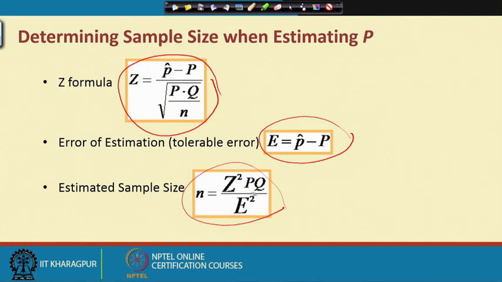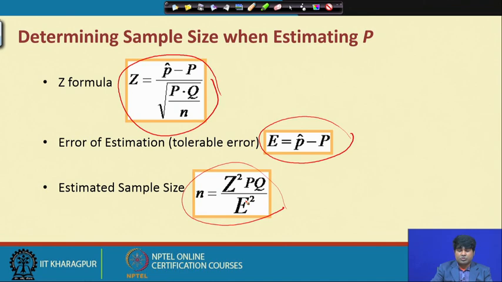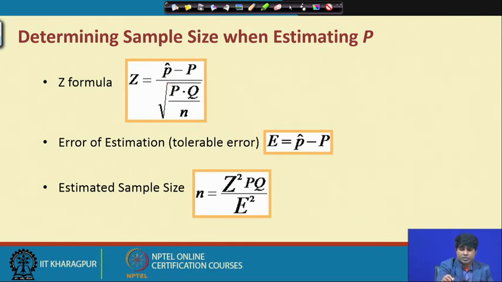Only thing is here the bias is the difference between sample proportion minus population proportion, and then with the help of the standard error and the z value, you are in a position to report the sample size, right. So, the estimated sample size for this particular case will be reported by this particular formula. Okay. So, let us take an example and then we will highlight how it works.